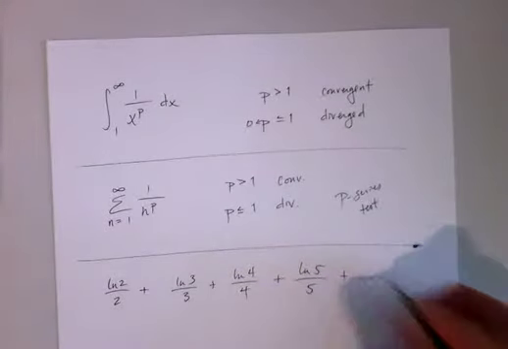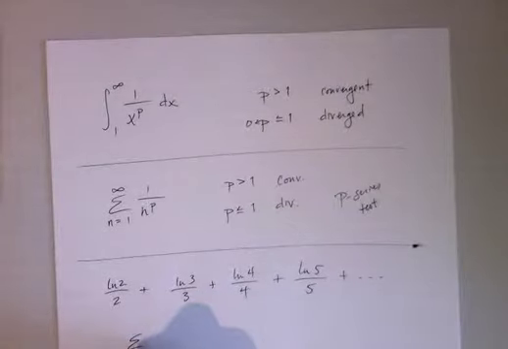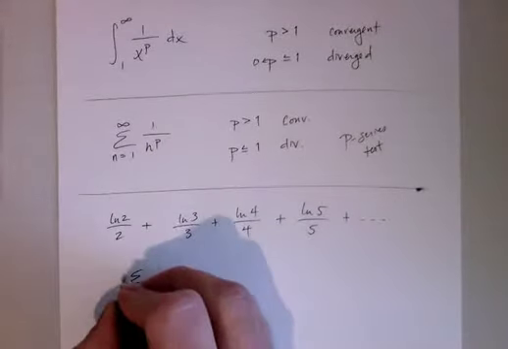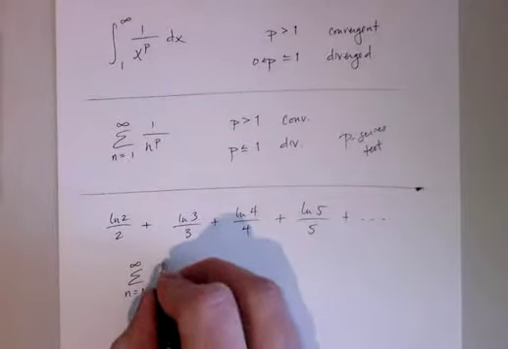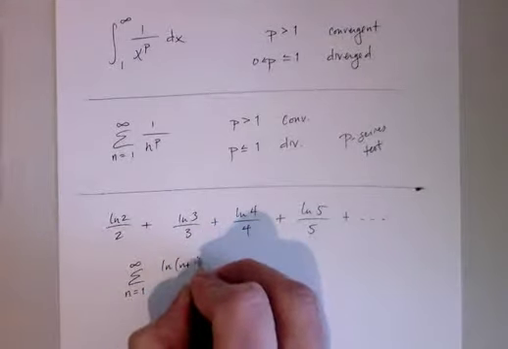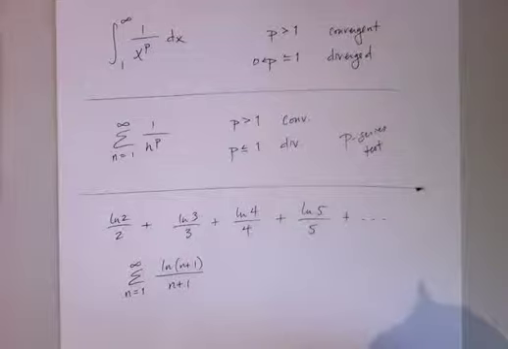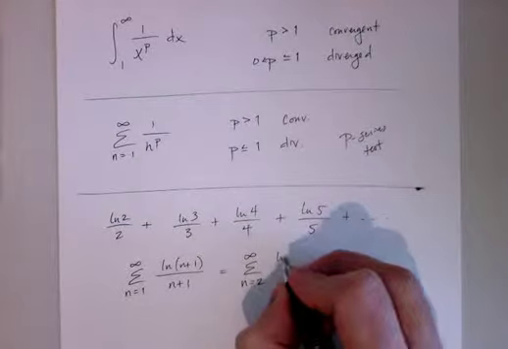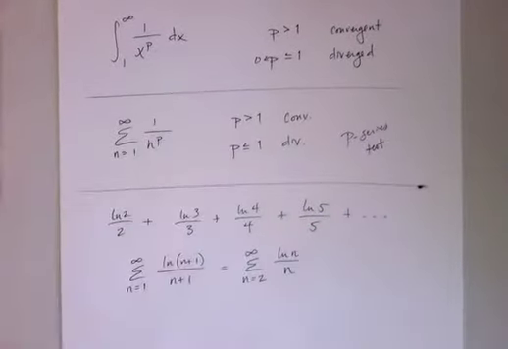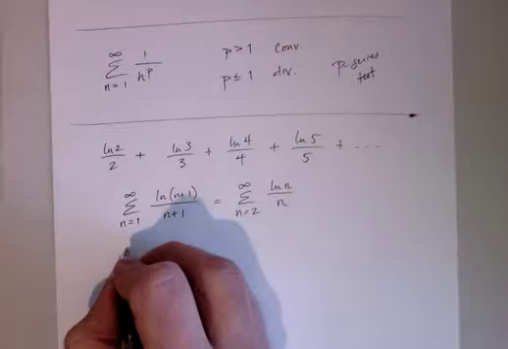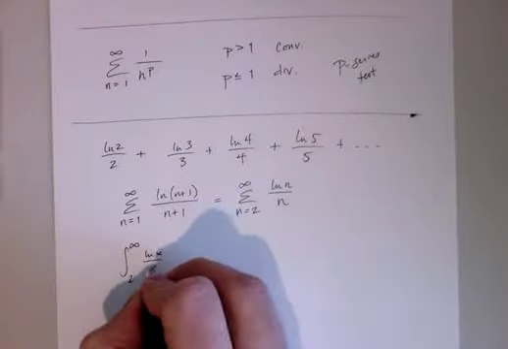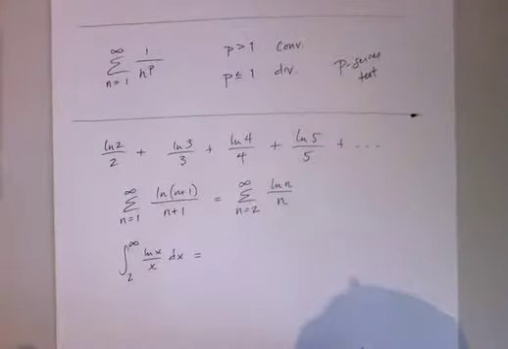converges or diverges. Well, that means that its n is equal to, and I could start at 2 if I wanted to. It doesn't really matter. So let's start at 1, just for the sake of argument, since we're used to doing that. So it's the natural log of n plus 1 over n plus 1. Actually, you know what? It simplifies things just to go ahead and start it at 2, and you have natural log of n over n. Okay, well, if the corresponding integral from 2 to infinity of natural log x over x dx converges, then this converges. If it diverges, then it diverges.